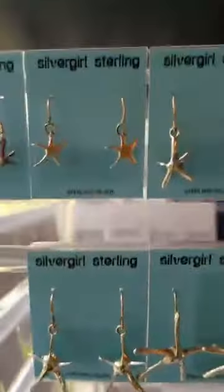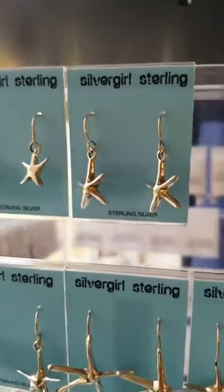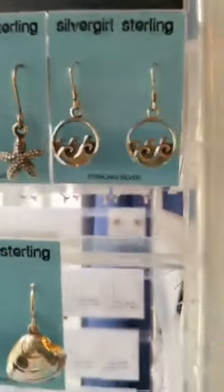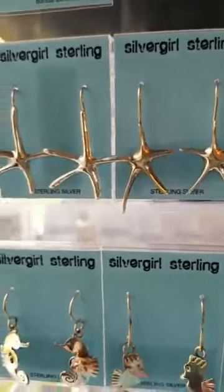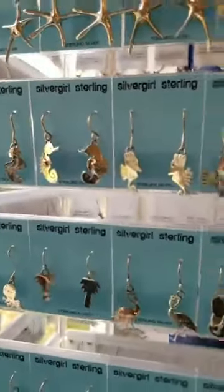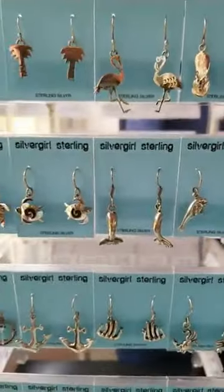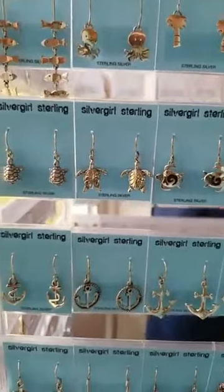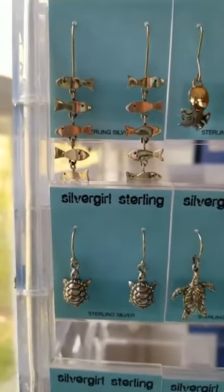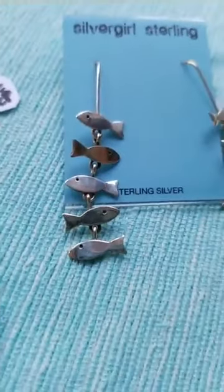Everything on this blue card is $30 retail or less. We've got starfish, lots of starfish, waves, shells, and more starfish. Next row — some of our littles; we've got matching pendants for these. Little fish, jellyfish, seahorses, fish and octopus, our little flip-flops, our fancy flip-flop pieces, my favorite flamingo, and palm trees. More octopus — and this is a very big seller for us: we call it our school of fish piece. It's a stringer of fish and we are selling this like crazy to our stores — it's just a fun piece.